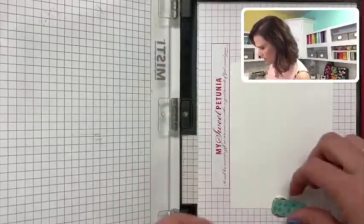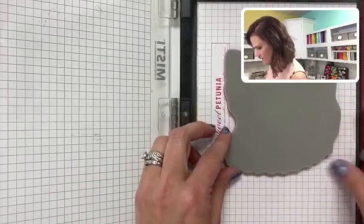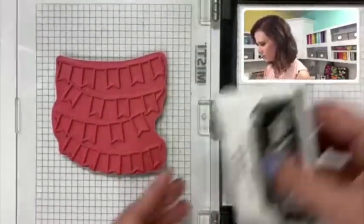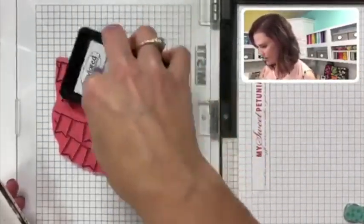And I am just going to actually take my paper out of here and do what I showed you guys in the last video. And I'm going to stamp my image down onto the grid paper of my Misti. And then we'll line up the cardstock from there.